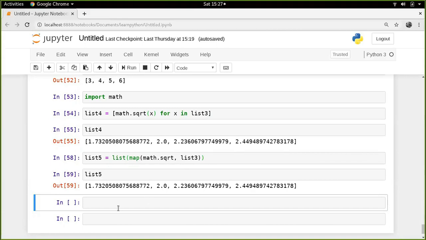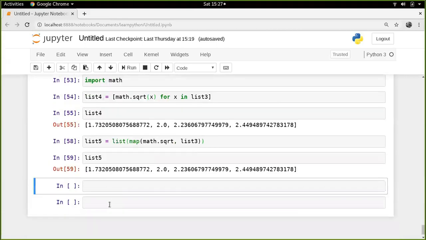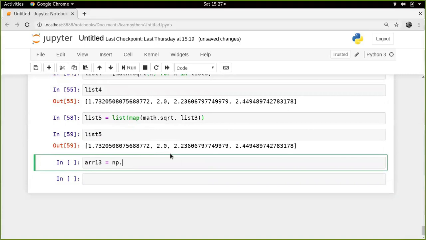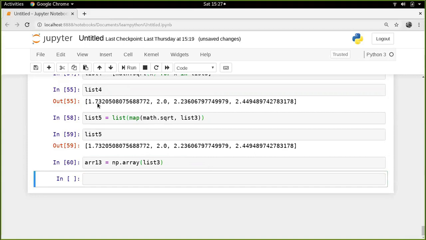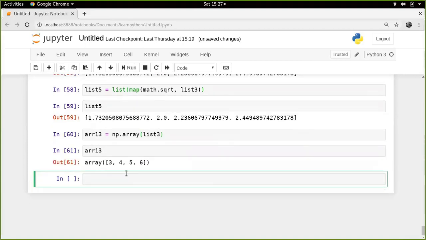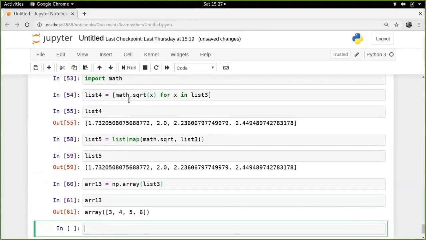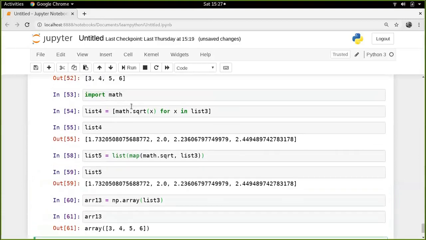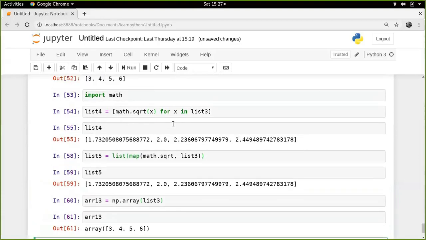In NumPy, let me do this in NumPy. So let me just take this list and cast it as a NumPy array. So let me say array, where did I stop? I think at 12. Yeah, 12. So let me continue with 13. np.array list3. Okay. And let me check what this array13 is. It is this array. Now, supposing I want to do the same thing again. I want to take the square root of every element. Now, the question you'll ask is, can you do this? The answer is yes. You can loop through every element of a NumPy array just like you did with a Python list.